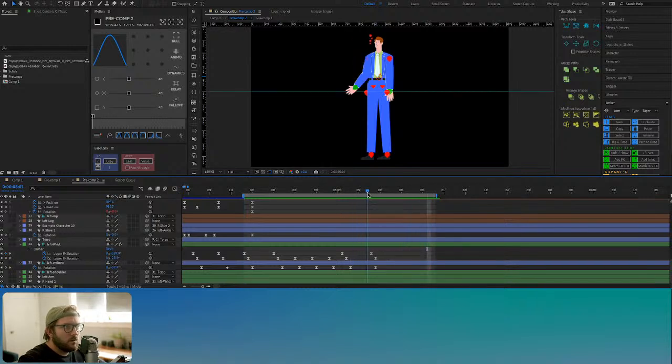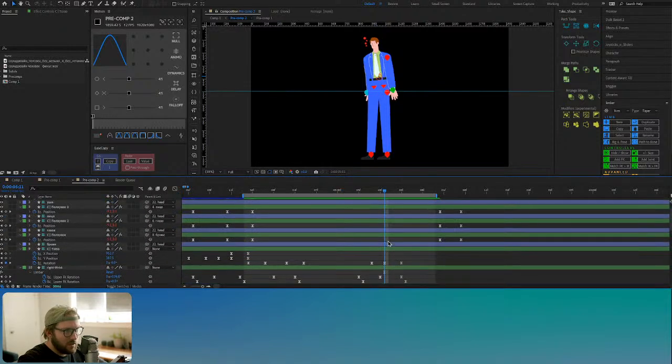Okay, so I think this rotation of the body is a little too crazy.